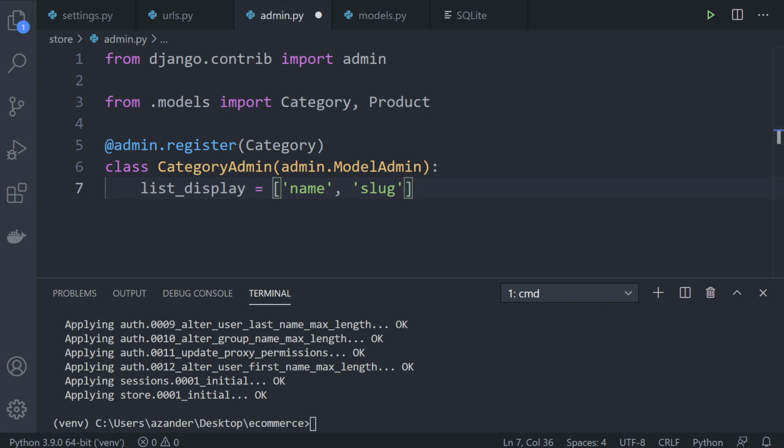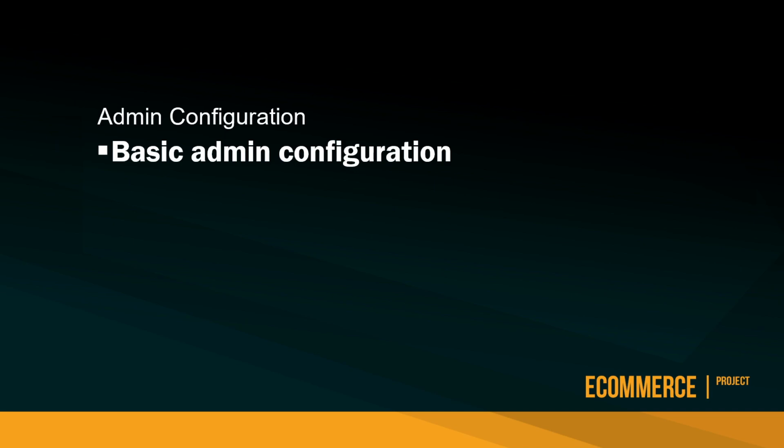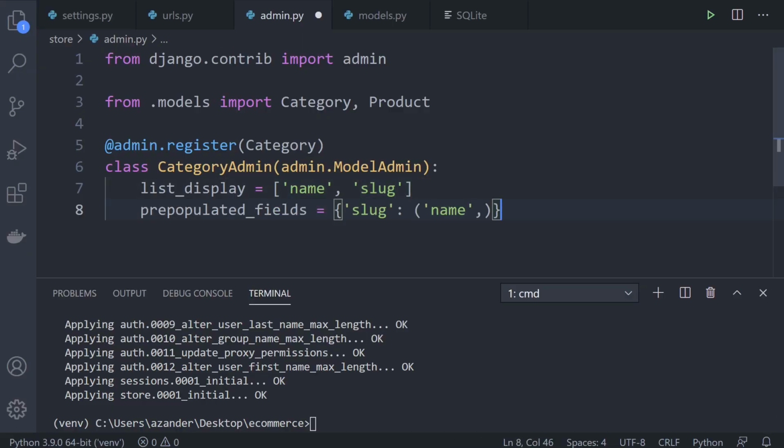And then also what I can do, because I'm using the slug. Now remember, the slug is like an identifiable keyword I can type into my URL. So I want that keyword to be similar to the actual category. So why not just use the category name? So what I can do is go ahead and create something called prepopulated_fields. I can specify fields that get populated based upon whatever I type into another field. So the slug field will get populated automatically when I type something into the name. So that's what's going to happen there.